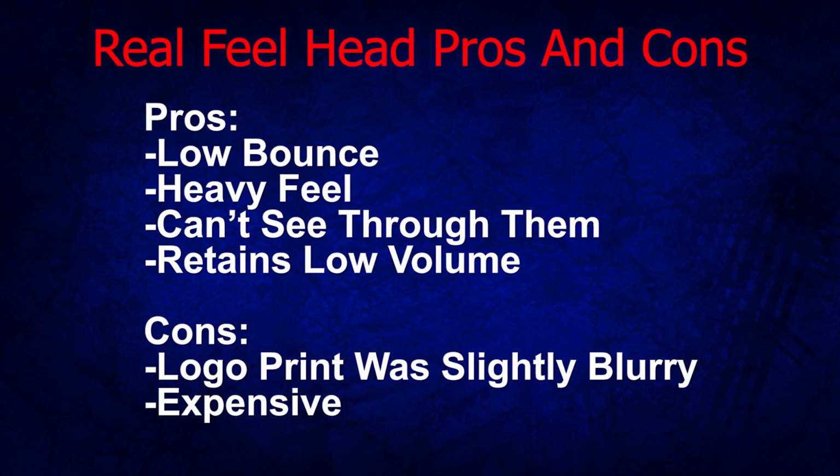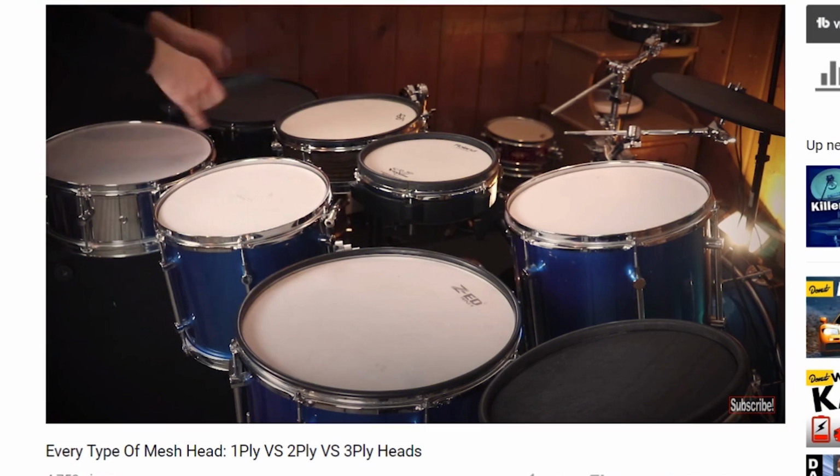All right, so if you can't tell, I really like these mesh heads. And the main reason for that is that you can't see through it, and it's low bounce, and it's got low volume. Those are three major things that a lot of companies try to do when they're making a mesh head, but most of the time they never quite reach it.